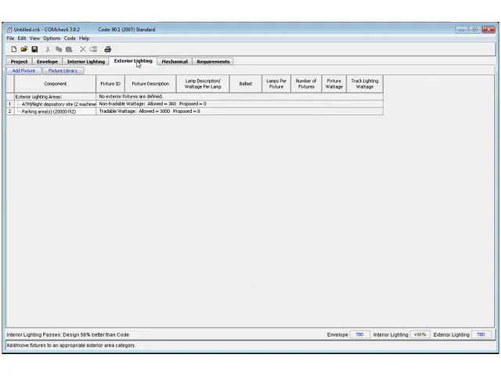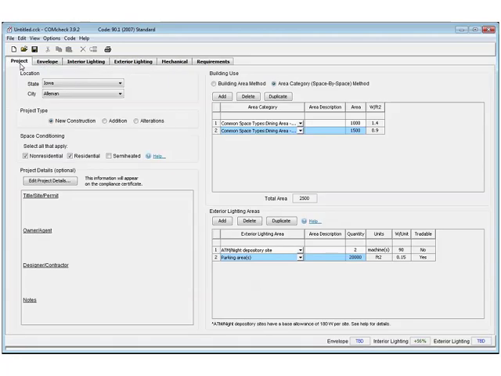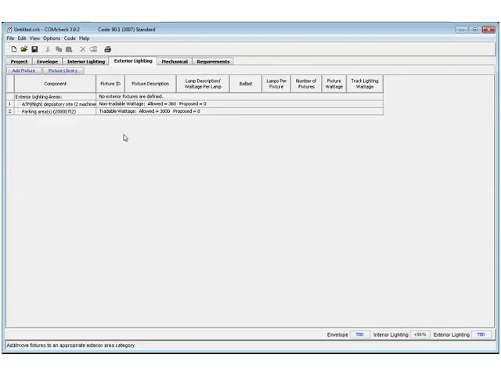So let's go over to the Exterior Lighting tab. Now what has happened here, as a reminder, back on the Project tab, is that I have defined some applications for exterior lighting. Those automatically get populated over onto the Exterior Lighting tab. Again, you have to highlight as you start entering your appropriate fixtures for each one of those applications. And keep in mind what it's going to give you: the tradable versus non-tradable, if there is one, the allowed and proposed, which is 0 because I haven't put anything in.